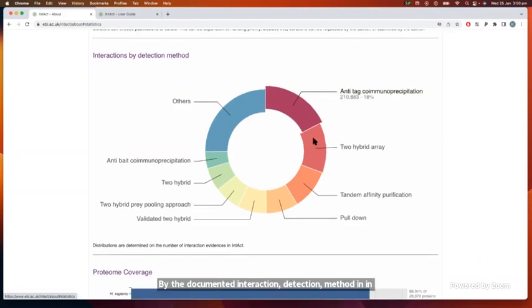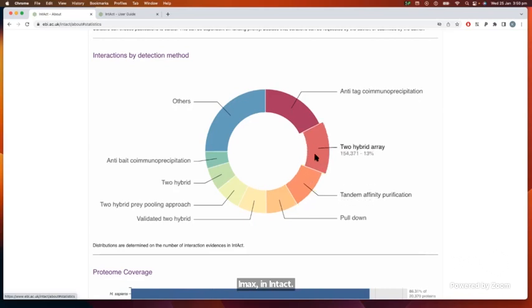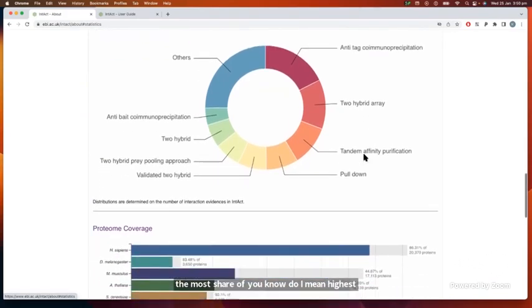As you can see, the two hybrid array and the child terms of two hybrid, so validated two hybrid and two hybrid pooling approach, have the highest number of interactions. This is the interaction detection method documented in IntAct.